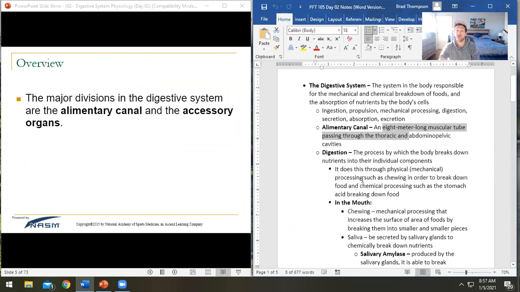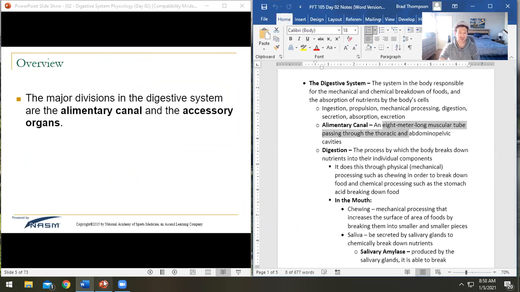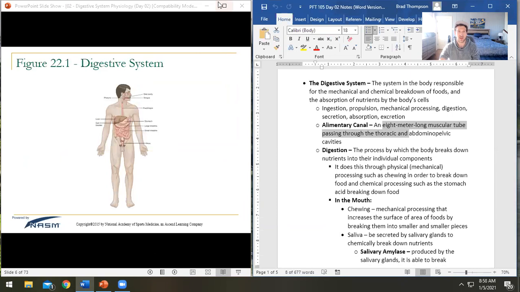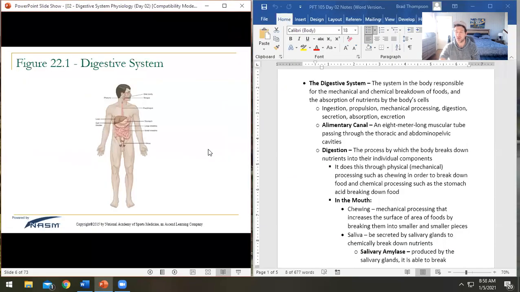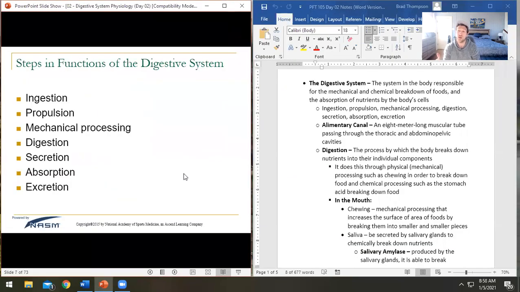And then it also has a bunch of accessory organs which are attached to it. So if I look back at this picture again, you can see there's your liver that's attached to your digestive tract, but it's not necessarily part of it. There's your gallbladder, which is right underneath it. So those are all of your accessory organs. An accessory organ's job is basically to excrete or squirt stuff into the digestive tract itself. And that makes it easier.